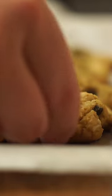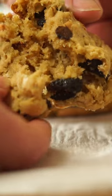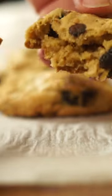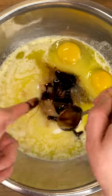Say goodbye to Fig Newtons and hello to these deliciously chewy fig and oatmeal cookies. To get started, we need 2 cups of sugar, along with 1 cup of butter, 2 eggs, 1/2 teaspoon of salt, 1 teaspoon of vanilla, and about 1 tablespoon of molasses.